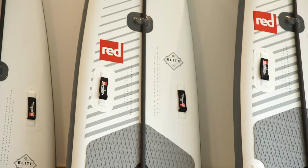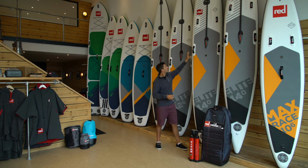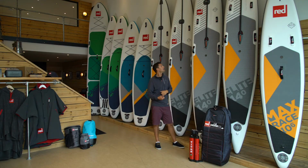We've also added 2 front handles, which makes retrieving your board during any sprint race finishes that much easier. And we also have our 2 central carry handles. Now these are right in the middle of the board, so it is nice and balanced when under the arm and makes any sprint starts or beach starts that much easier as well.